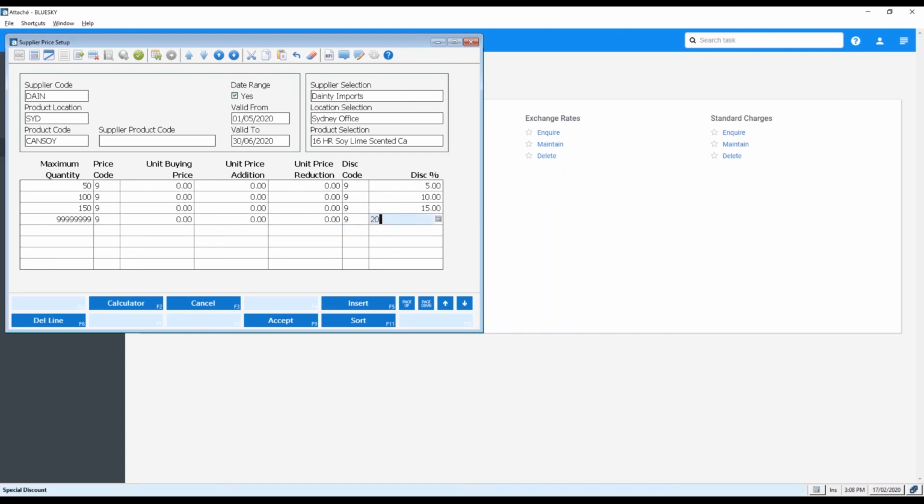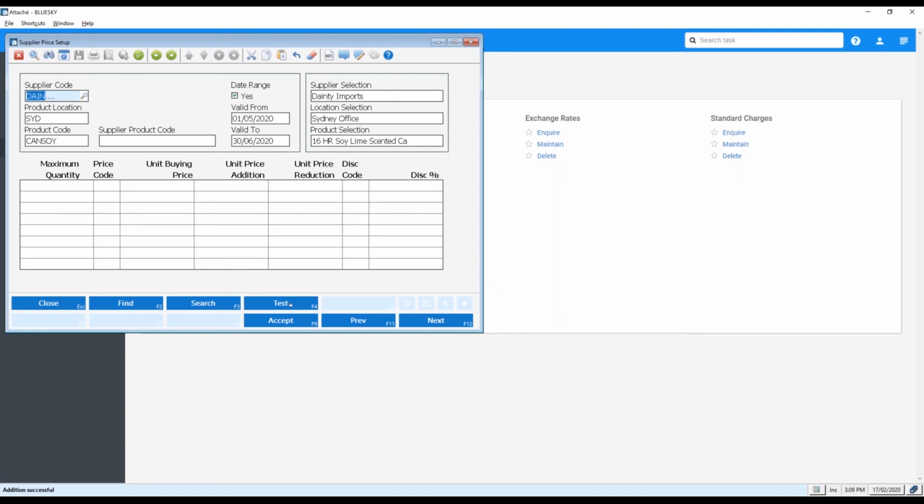Okay, so that's telling me that if I buy from Dainty Imports this Soya lime scented candle, then between the 1st of May and the 30th of June, I'm going to get these discounts depending on what quantity I order.